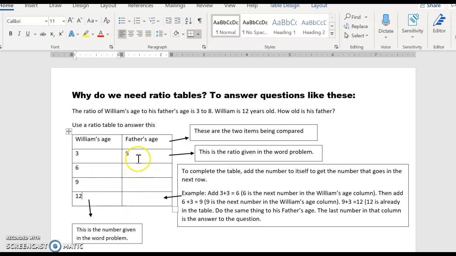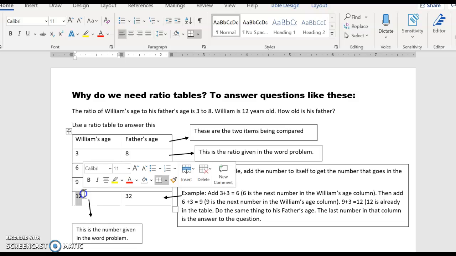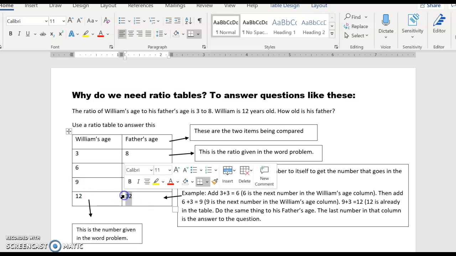Now let me do the same thing for his father. 8 plus 8 is 16. 16 plus 8 is 24. 24 plus 8 is 32. So when William is 12, his father is 32.